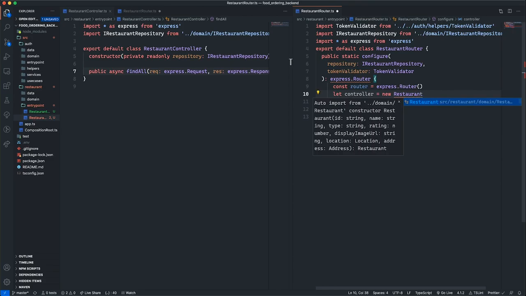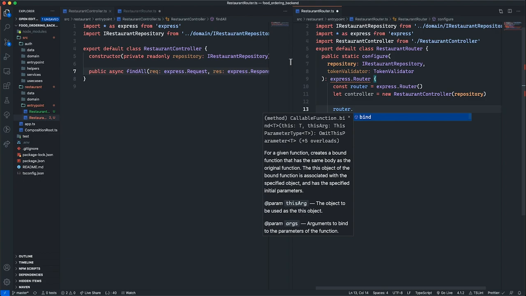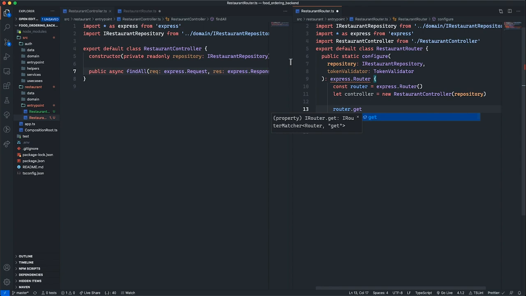So restaurant controller, and there will pass in the repository. So now we have our controller ready. We need now to set up our routes on this router. So the first route will be that initial root route. In this case, I'm going to use a get and say get root.